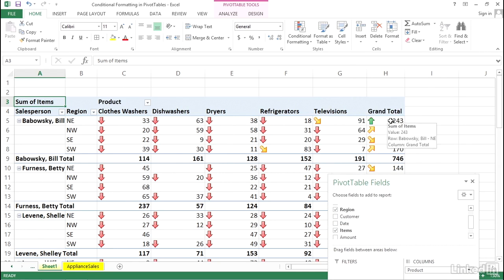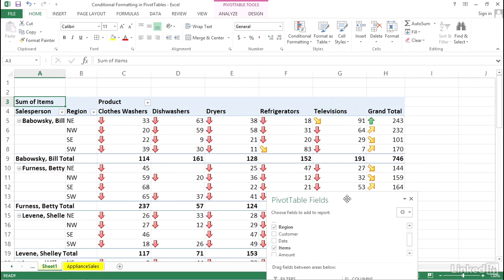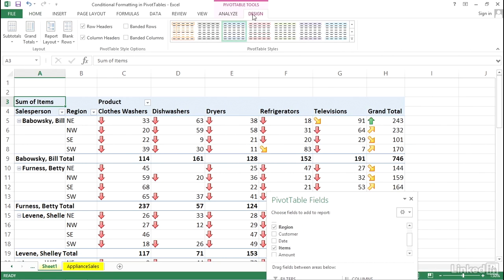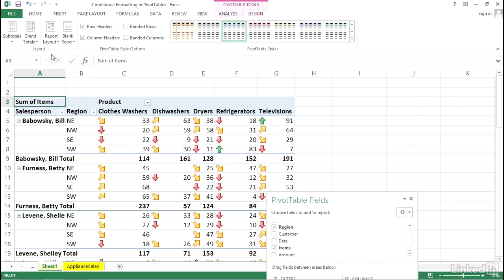And when you see the arrows in the grand total columns, that seems to disrupt everything. So here's an option worth considering as well. We're seeing what's happening right now on this list, and it's hard to make sense out of how to read these numbers now and the arrows that accompany them. But if we go to the Design tab in the ribbon, second button from the left, Grand Totals, how about Off for rows and columns? We're going to take off the grand total column on the right, the grand total row at the bottom.